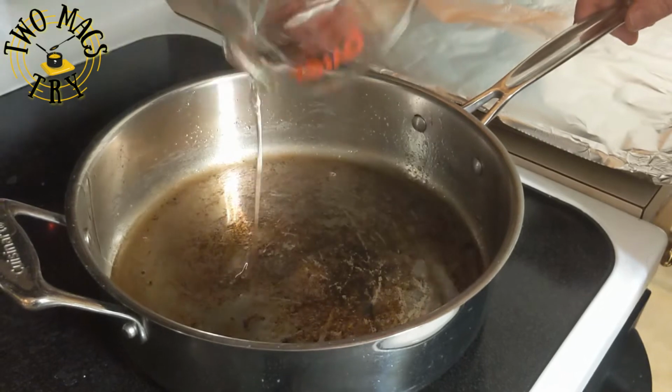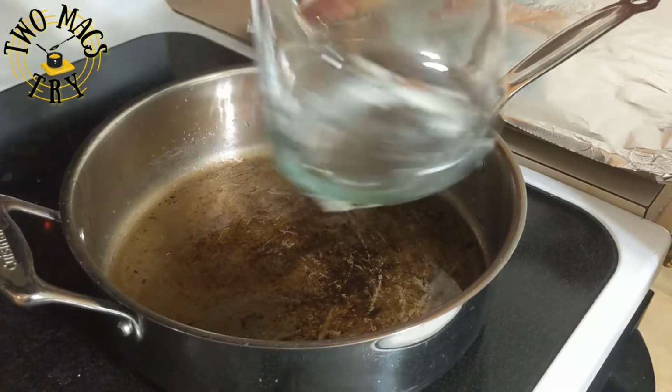Once the bacon is cooked, you remove it from the pan, but leave the grease in the pan. That is important to do. And to the grease, you're going to add half a cup of vegetable oil, olive oil, whatever kind of oil you have on hand. I don't think it really matters. Then you're going to let that warm up on the heat until it starts to smoke lightly. That only takes like 2 minutes. So it didn't take long at all. Make sure you're paying attention to that, because obviously oil and heat, if it gets excessive, is not a good thing. Our smoke detector may have gone off a couple times, but it's fine. Everything's fine. Just opened a window.